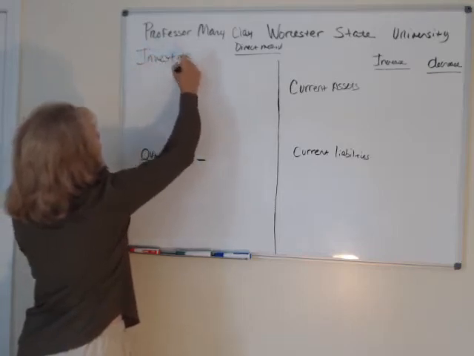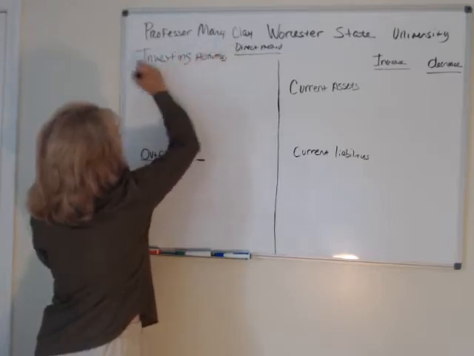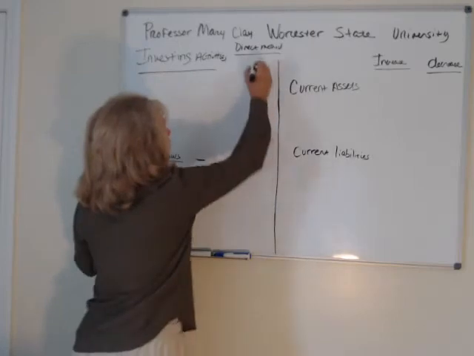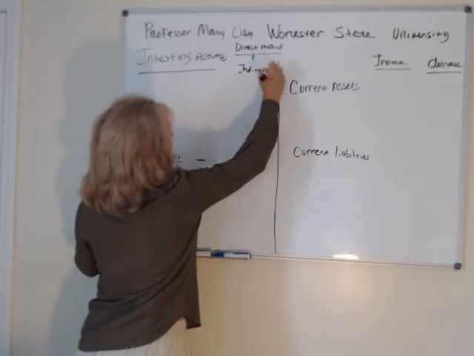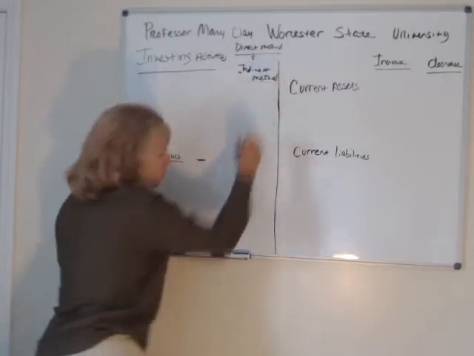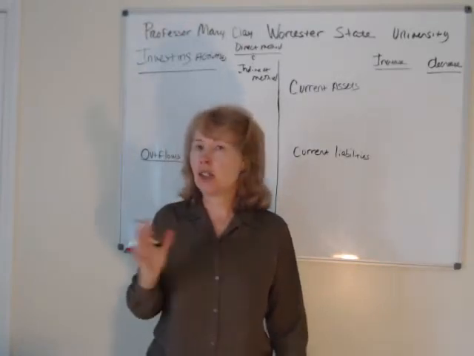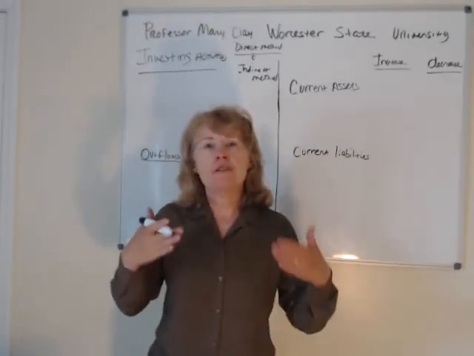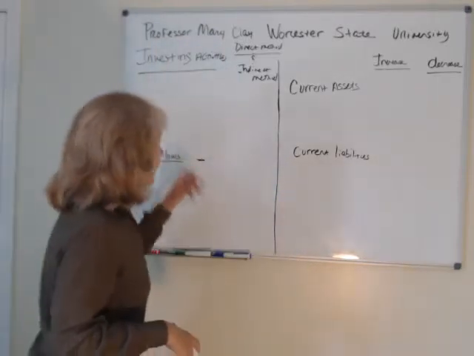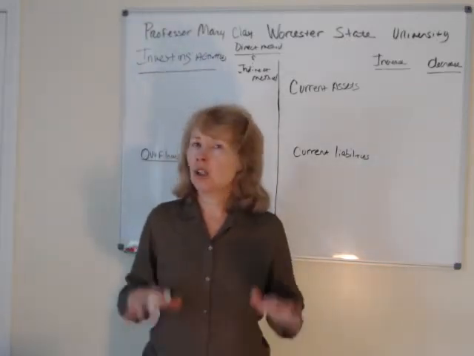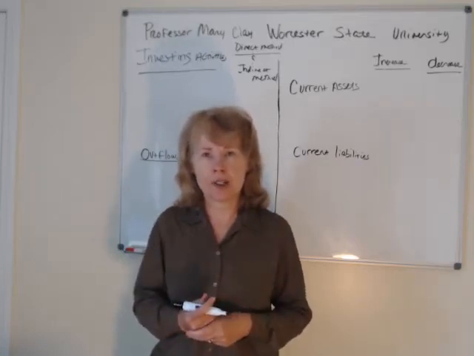It's called investing activities. Here's the good news: the direct method and indirect method are exactly the same. The only difference between the direct and the indirect cash flow method is the operating activity section. The investing, and when I teach you the financing, are exactly the same. Okay, so investing. Before we begin, good notes: all long-term assets will be in the investing activity section.